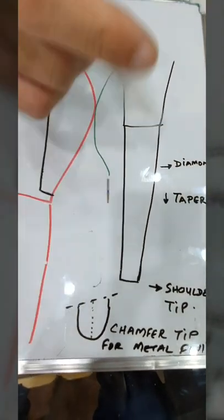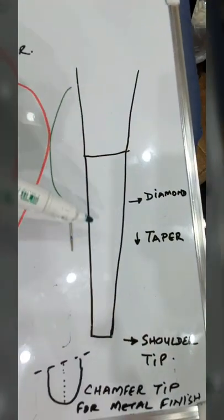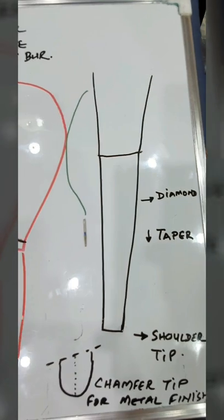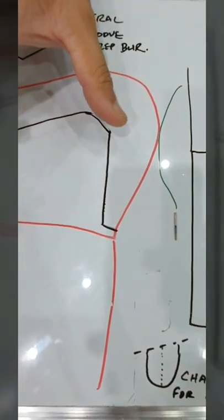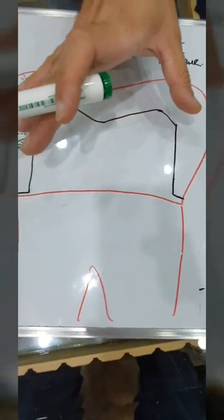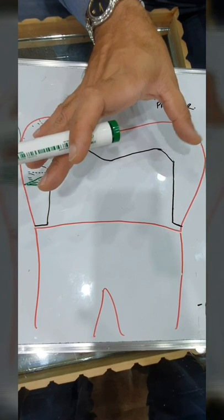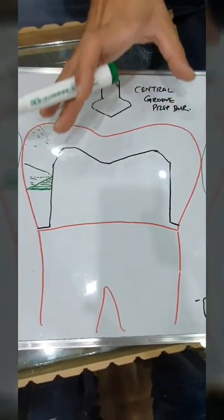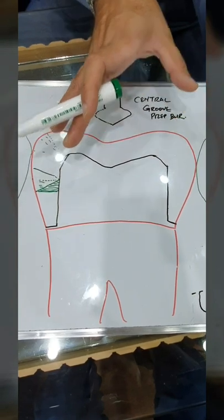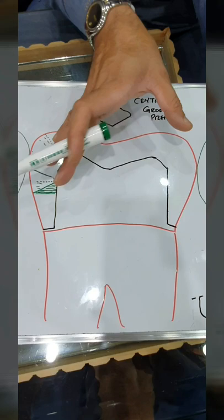Having said that, we come back to the diamond. The diamond itself would have taper, and this is the built-in taper that you do need for retention. If these two walls have undercuts, of course you would not be able to seat the crown down, but if they are convergent by a few degrees, 6 to 12 degrees, then you have good resistance to dislodging. Good retention would be built into the crown prep.